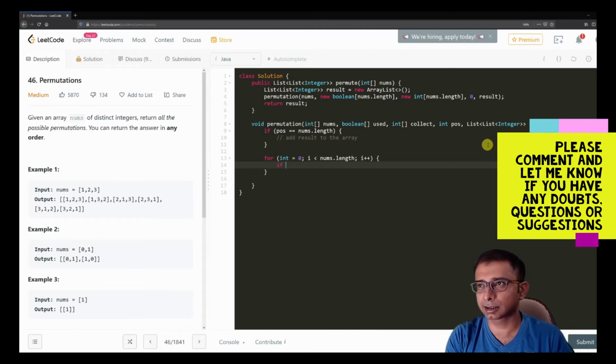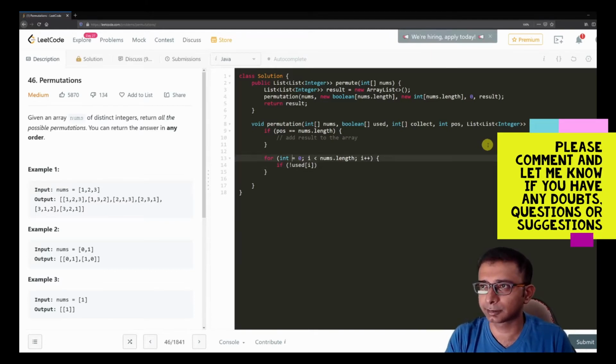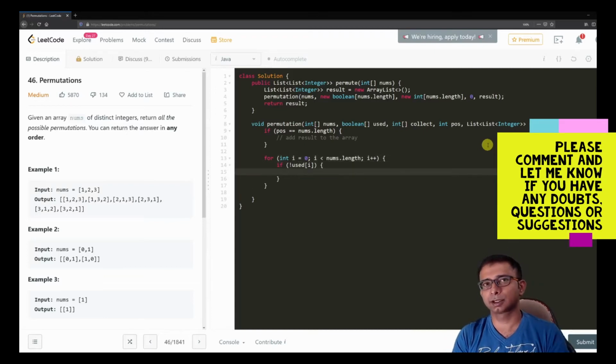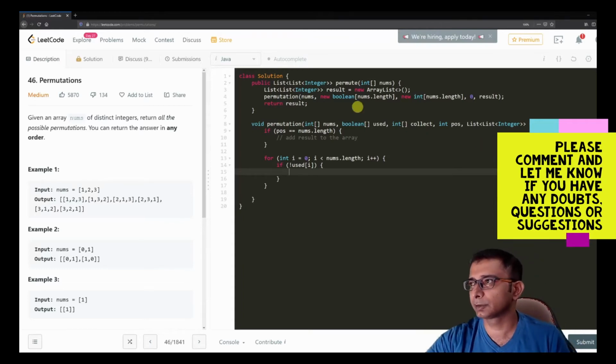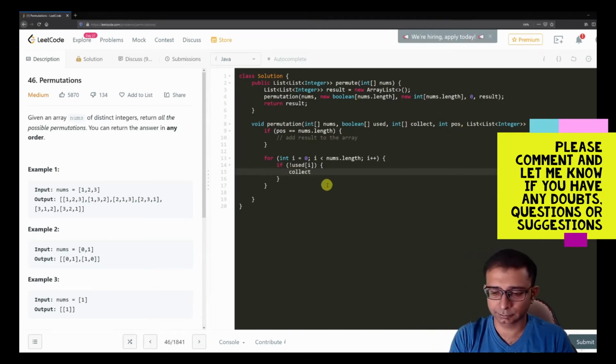So at any given index, what I am going to do is first check that it is not used. So basically, let me put a not over here. It's not used, and we are going to check for the index. Oh my god, I missed it. Then only are we going to take this number. If it is true, that means this number has been used by some other level in the recursion, right? So what we are going to do is basically we are filling up for this position pos, right? So in collect at pos, we are going to put this element. We have found an unused element while coming from the left, so we are going to put this element over here.